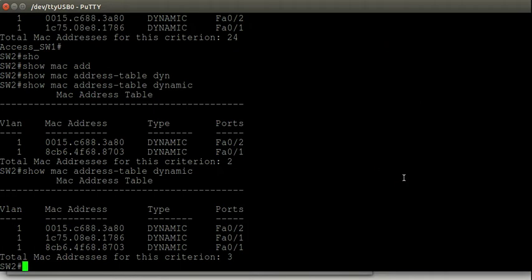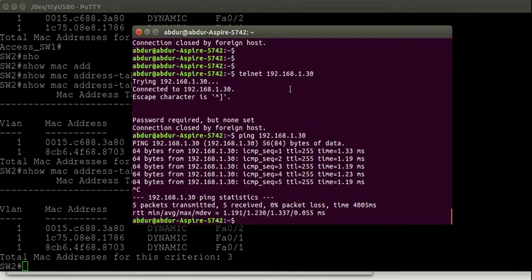Now that we've looked at the MAC address table, let's look at the ARP table of our PC. The MAC address table shows how switches know how to reach certain devices and what ports to use. But when I wanted to communicate with PC2, I typed in the IP address of PC2. How does my laptop know the MAC address of PC2?